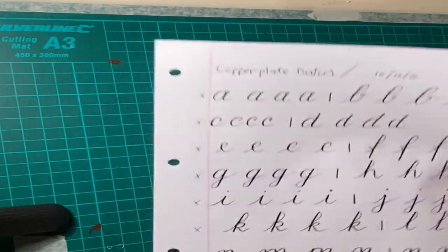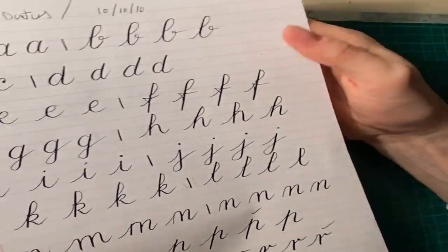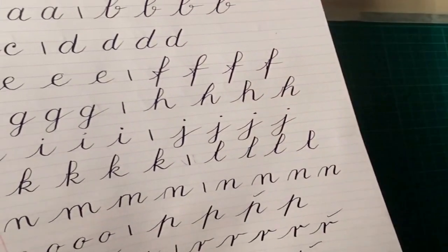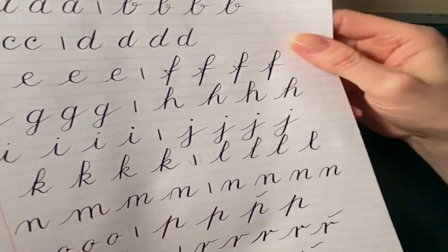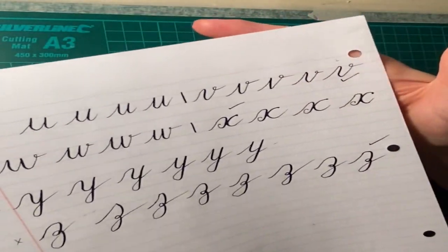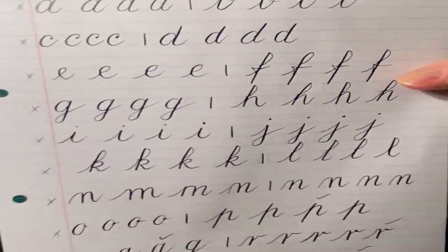I'm also going to, this is just absolute beauty. I just love it. I love the copper plate. I haven't been practicing recently, so it was a bit rough. So if you are impressed by what you see, it's just my hand and my arm going into it. But I absolutely adore it. It's a 10 out of 10. I'm just going to keep going with the copper plate. I'm never going to stop.